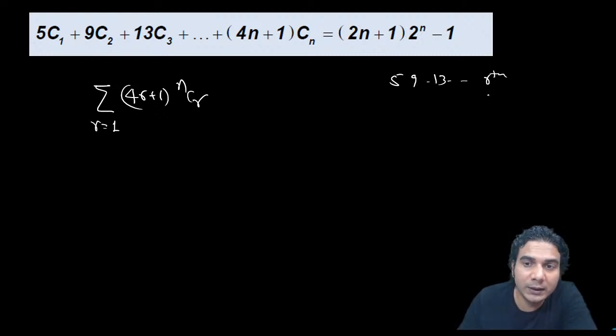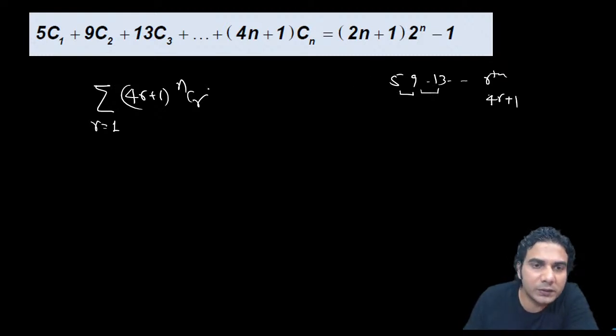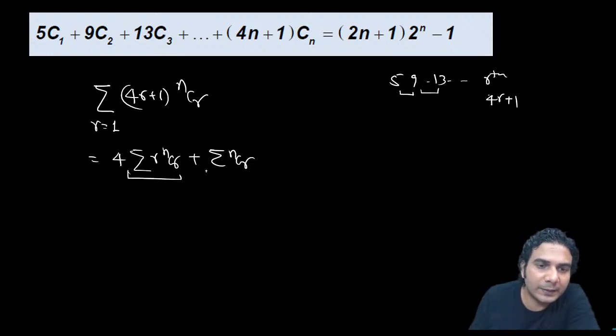So what is the rth term? You can see the gap is of 4. So it is 4r, and to match the first term, it should be 1. So 4r plus 1. Or you can use this last term also. So 4 into sigma r nCr, plus sigma nCr, and then put the value. Okay, limits are perfect? No, but not in this. It should be r from 0 to n, but it is r from 1 to n. That is the main point in this.